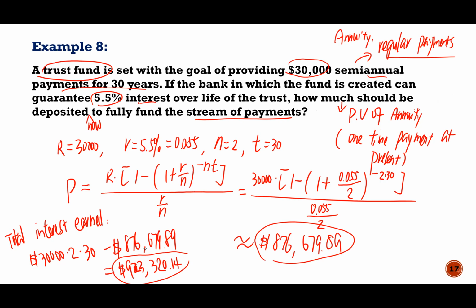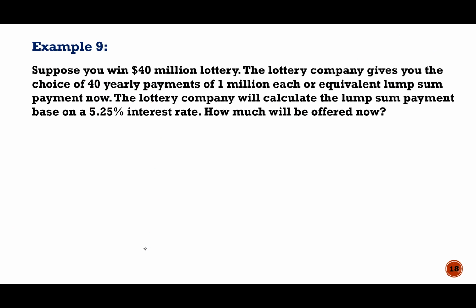Okay. All right, so this is another hypothetical case. I think this is the last question in the slide. I think so, yeah. Okay, so suppose you win a 40 million lottery, right? So if you play the lottery game or Mega Millions in New York City, basically the payout is quite large, right? You can win a lot of money, right? Sometimes it could go all the way up to $300 million. It happens once in a while.